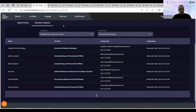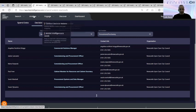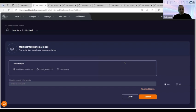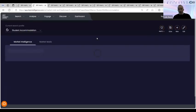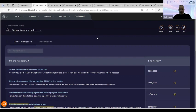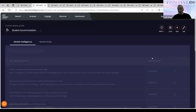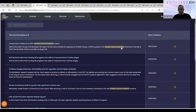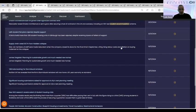Now, just kind of conscious about time, so I'm going to go into the final part of this, which is here. Now, what this system will do as well is give you intelligence. It's market intelligence, and what happens is our research team will go through things like newspaper websites and industry websites, and they get all of the news stories, they put them onto the system, and then they're delivered out to you the following day. So the idea behind it really is to keep you up to date with what's going on in your industry.